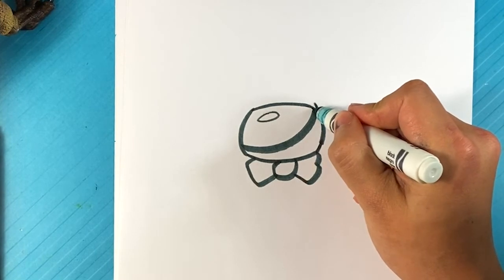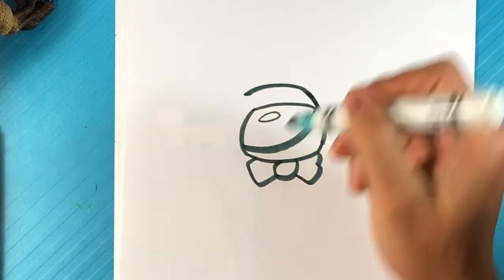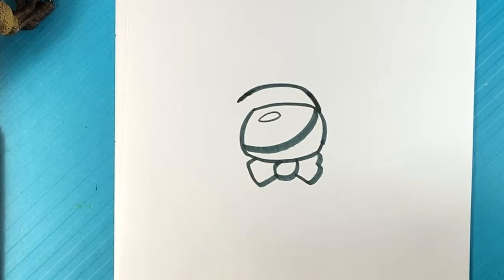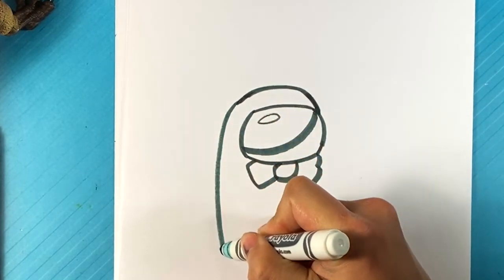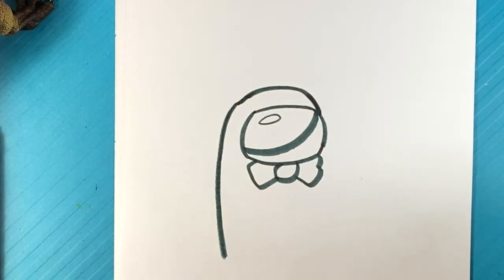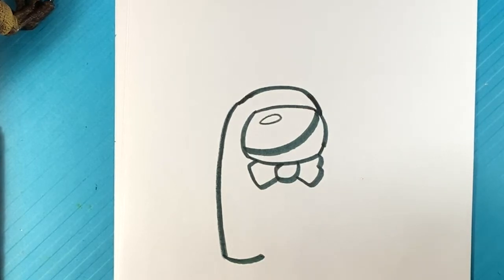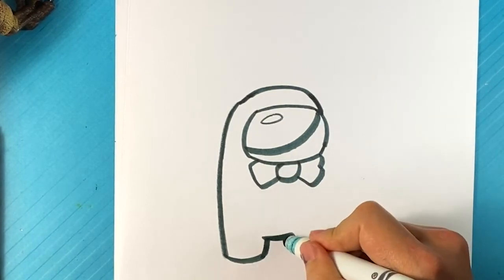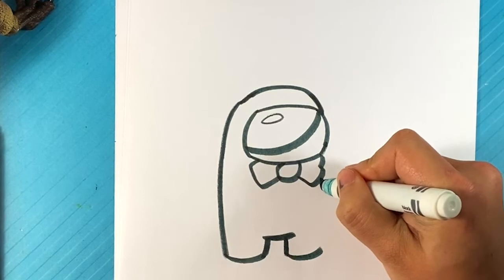I'm going to go around the front and pull up for the forehead area, then curl over here for the top of the head and keep that going. Now I'm going to draw a straight line down for the back area — kind of curve it a little bit, because crewmates are generally like these doughy looking characters, like Pillsbury Doughboy. Curve over here on the front for one leg, pull up, curve underneath, then pull down here for the other leg, curve forward, and pull up.